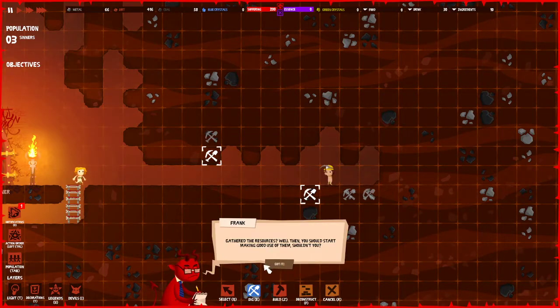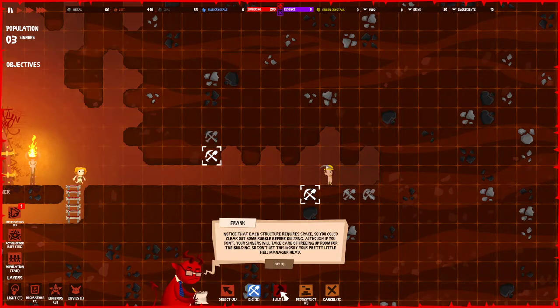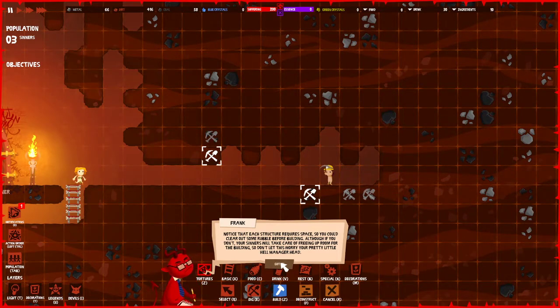Gathered the resources? Well then, you should start making good use of them, shouldn't you? In Hell, we care about one thing in particular: suffering. To generate it, you're going to need to select it by going to the build menu at the bottom of the screen and choosing the torch. Notice that each structure requires space, so you could clear out some rubble before building, but if you don't, your sinners will take care of freeing up room for building. So don't worry your pretty little hell manager head.